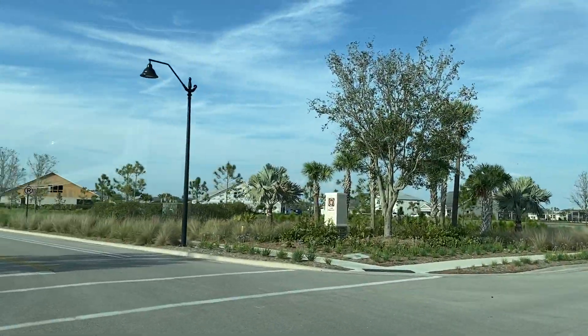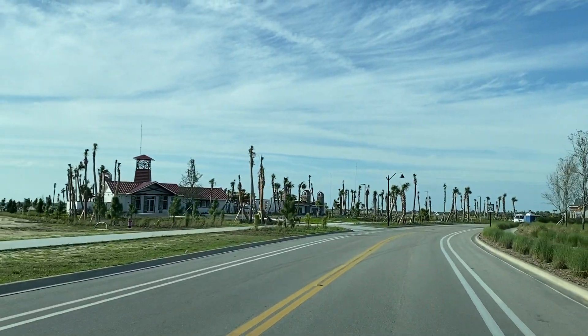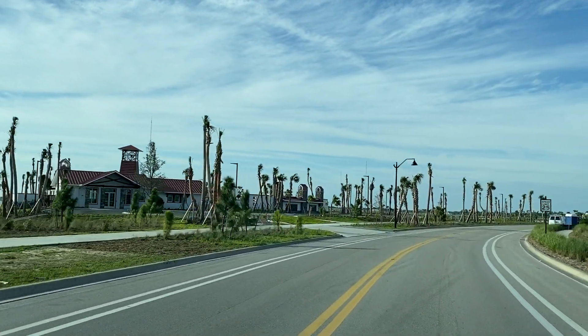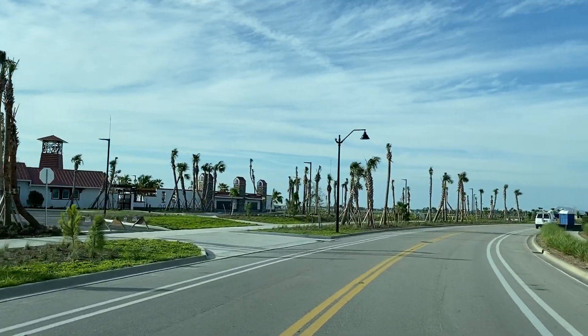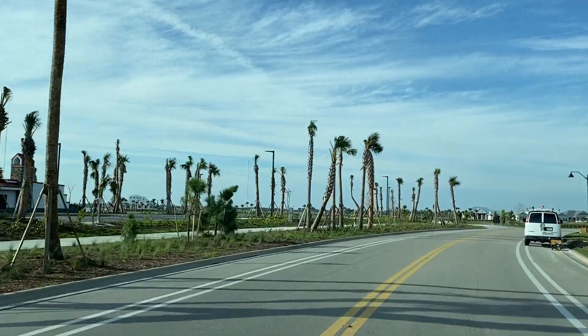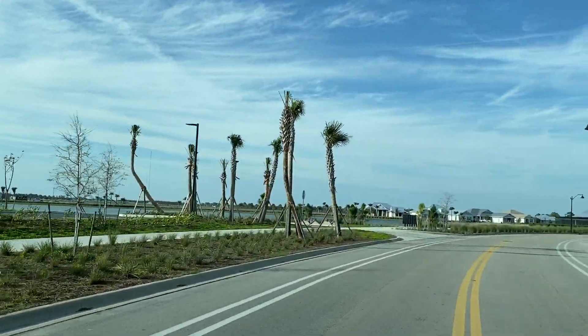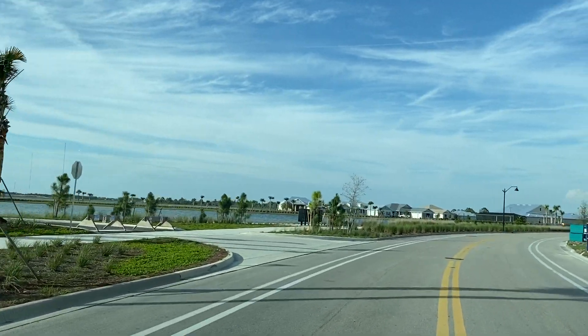It's not even the cold weather that gets to me — it's the cloudy days. I love cold weather, it's the cloudy days that really get to me. Here in Southwest Florida you're used to seeing the sun every single day; even on a rainy day you'll see a lot of sun. So to me it's more about the sun.